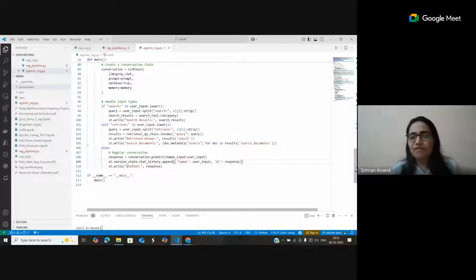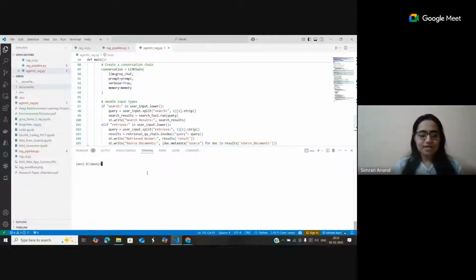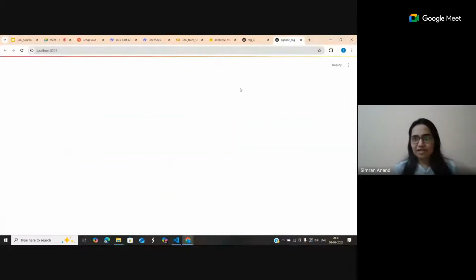So st.write, you're finally going to print the response of the chatbot. This entire script will run. I wanted to do it in the backend also, so I've written the if name is main function. Else, if you want to run this in your UI, then you simply can say streamlit run, the same code, streamlit run agentic_rag. So I'm just giving the name of the file here, agentic_rag. I'll show you this demo also in action.